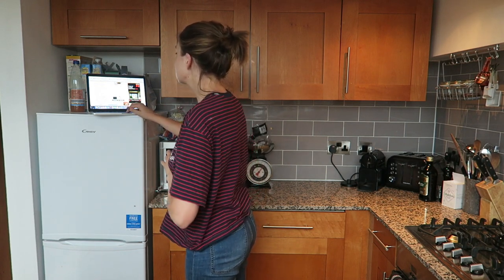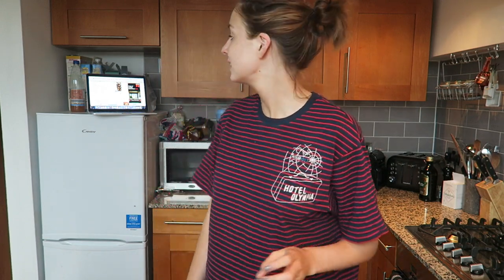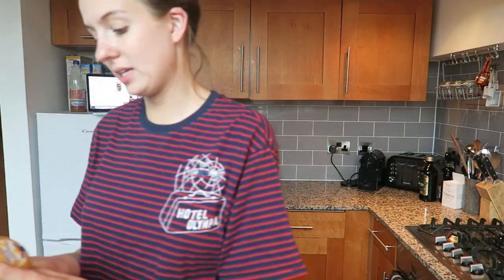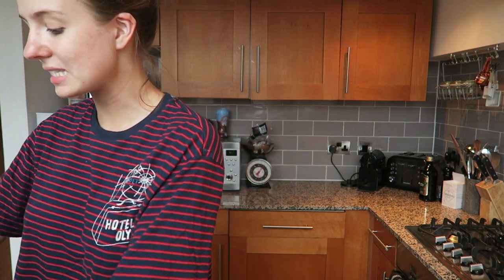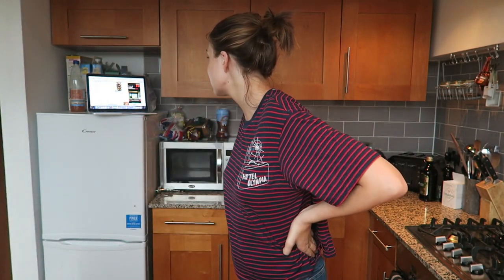So first I need to measure out the stuff I need. So let's start there. Okay, all the ingredients you need: peanut butter, obviously essential, chocolate. I get like a mix of milk and darks, but it just kind of takes the edge off the sweetness a little bit. Cream cheese, granulated sugar, vanilla extract, and a bit of salt, and that is it.